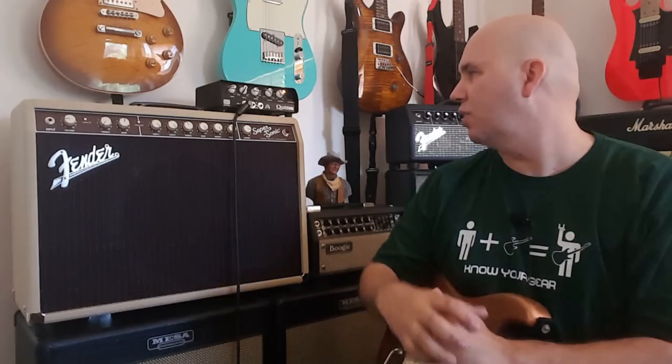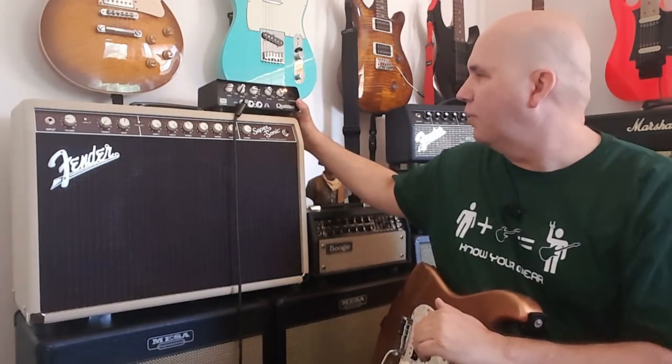Over and over again, I kept hearing, you know, check out the Quilters. Have you tried the Quilters? What do you think of Quilter? And so you guys put it on my radar, and so I started looking into it. So I had to get one. So I bought one. So this is the 101 head.